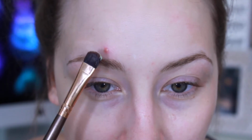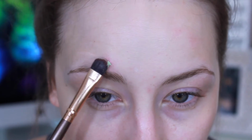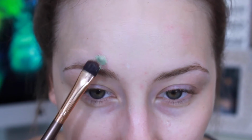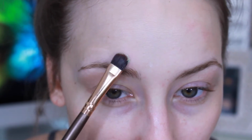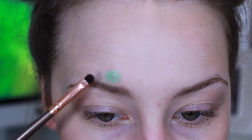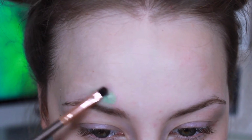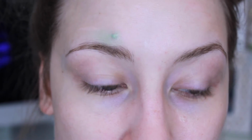So now that we are up close and personal with my under eye circles and my big nasty pimple, I'm going to take some of this green corrector on my brush, and I'm going to tap it onto the pimple. Tapping is a very important step. Tapping allows more coverage. Then I'm going to take an even smaller brush and blend out the edges of that. So I have a decent amount of product sitting on the blemish. Now we're going to go on with concealer.